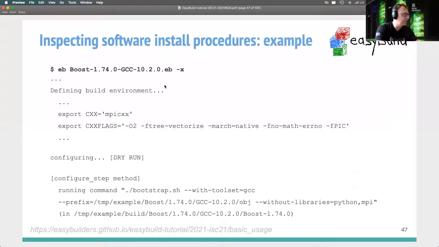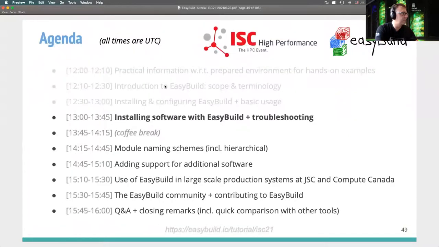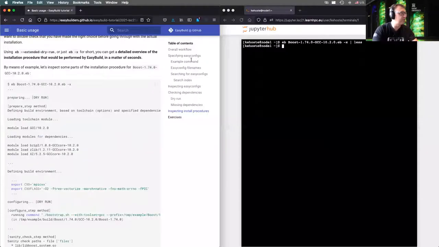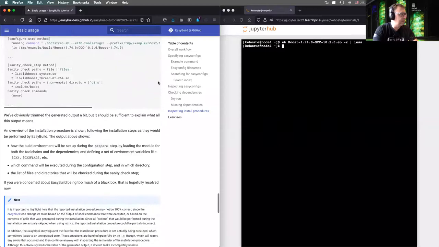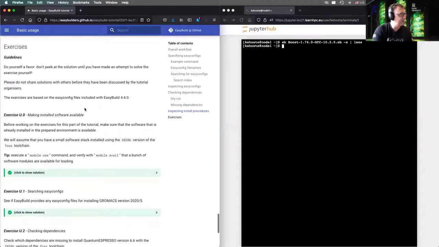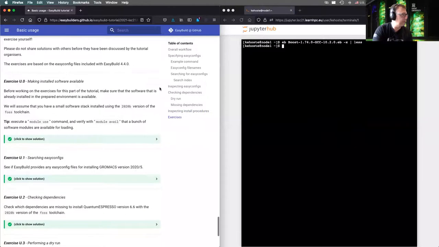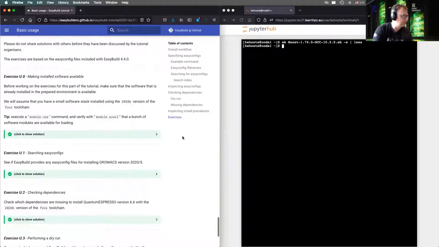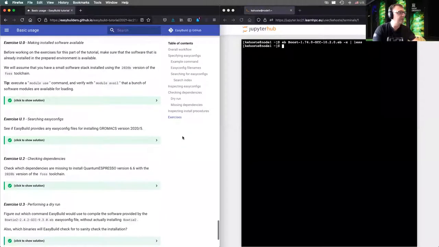Yeah, and the slides here basically zoom in on some of that. Okay, any questions until now? So feel free to try some of that in the prepared environment yourself. I do realize I may be going a bit quick, but we have a lot of material to cover. And everything is really nicely explained in the tutorial website here as well, together even with some exercises to take things a bit further beyond the example. And if you click the green box here, it will tell you what the solution is to the exercise. That's a very good way of introducing yourself to EasyBuild.